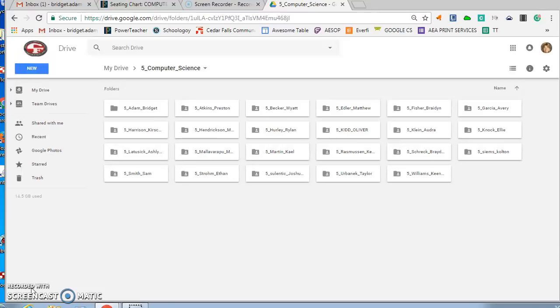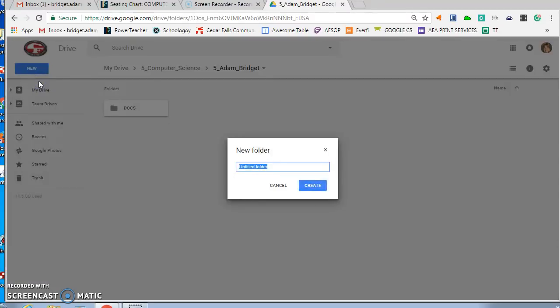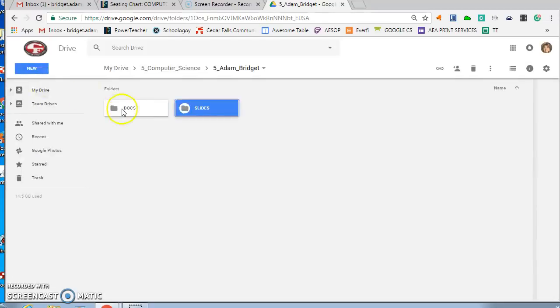And so the first thing I want to have you do is go to your Computer Science folder and make sure that there's another folder inside there called Slides. I believe you should have done that on the first day, but if you haven't, please go ahead and do that. So that makes our new folder there called Slides. Let's go inside that folder.